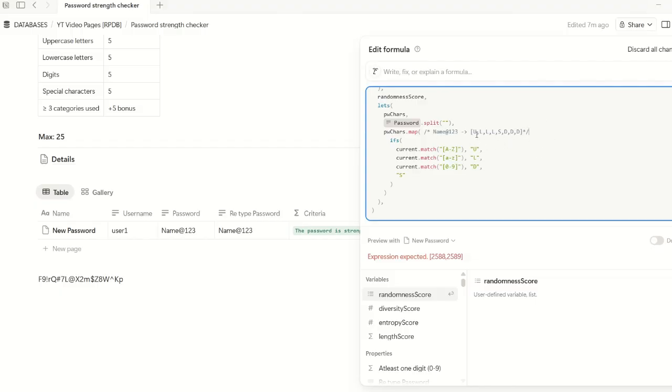And now here in this list, we need to check how many times it is changing. So for example, it is changing from U to L in this thing. In the second, it is changing from U to L, and then afterwards changing from L to S, and then from S to D. So we are checking how many times it is changing, and we will call that how many changes. And based on the number of changes, if the changes is more than 3 times, you can say that it's random, and you can give a higher score for that. So that is what we're going to essentially do here. So yeah, just take that.